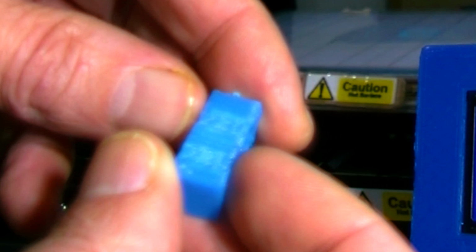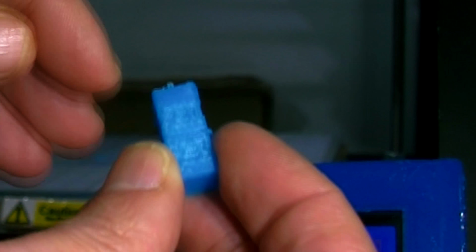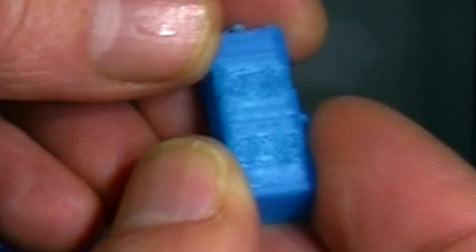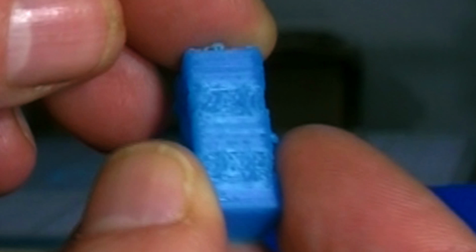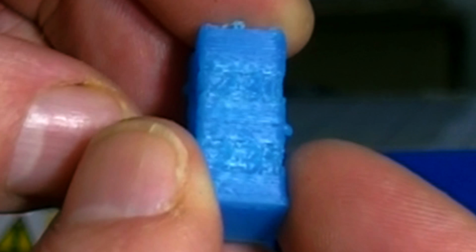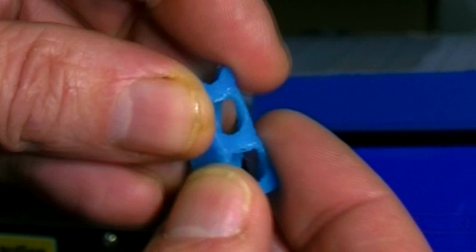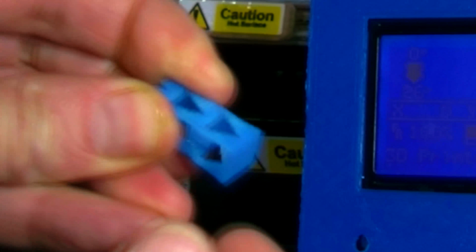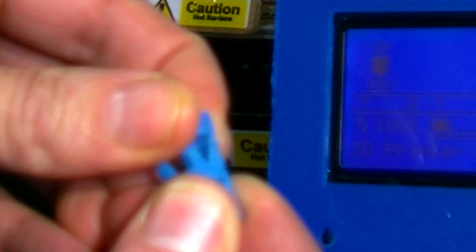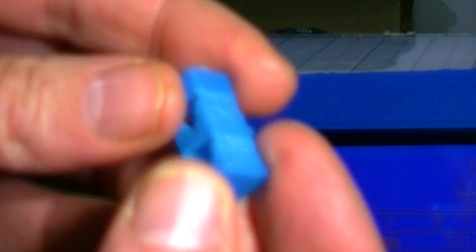Now, if I get the light just right, I don't know if I can really show it in the camera, but I have to get the light just right too. It is embossed a bit. Pretty strong actually. I'm squeezing that quite as hard as I can, and I can't break that. I think, yeah, I can snap it if I twist it in this direction.